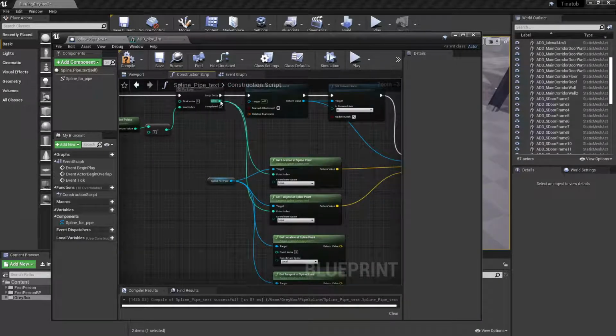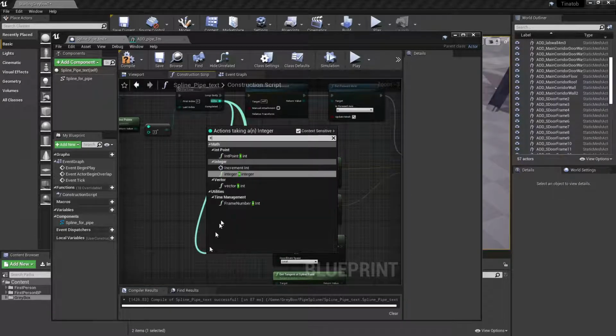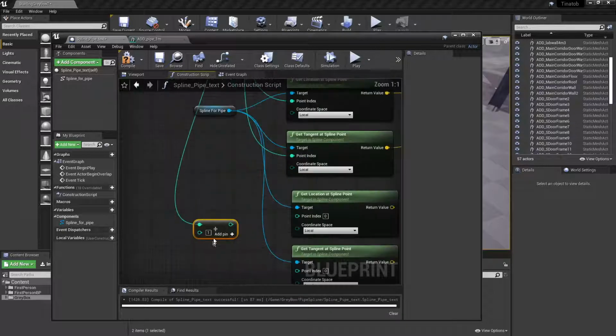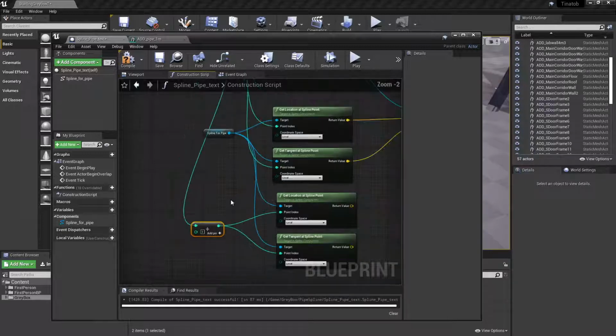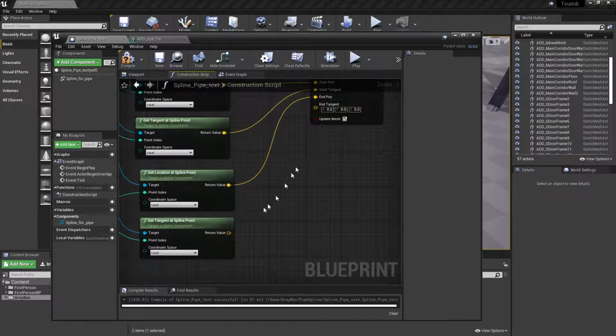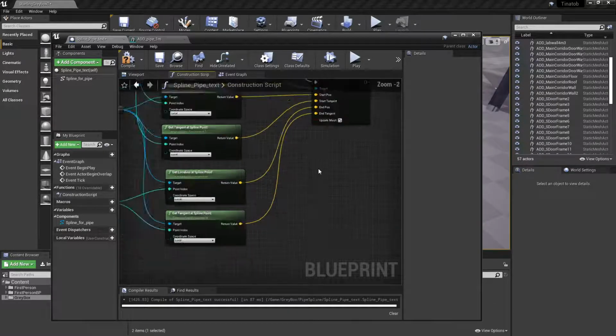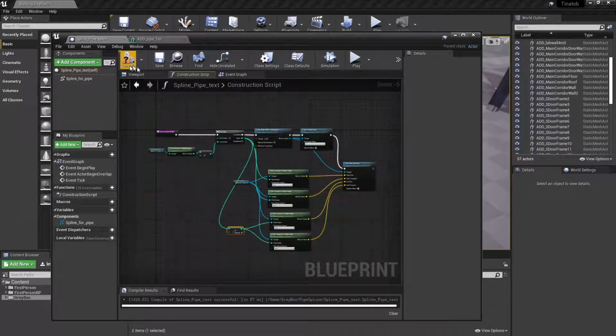So I'm going to add 1 to this. I'm going to hit plus on the keyboard, and it's already set to add 1. And I'm going to plug this in. And then I need to set up the end location goes to end position, and the end tangent goes into there. And I'm going to compile that, and everything compiled successfully.